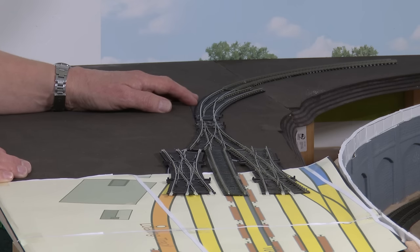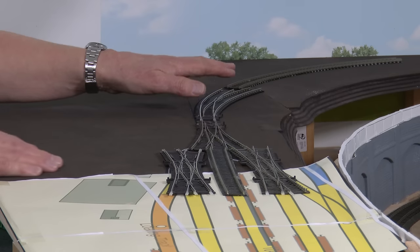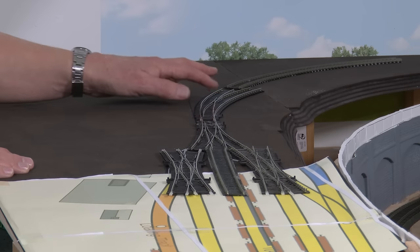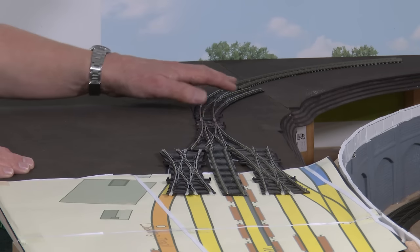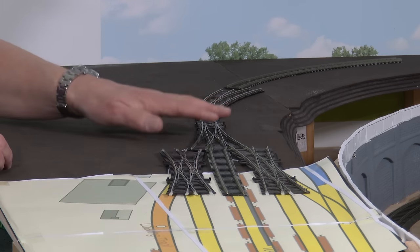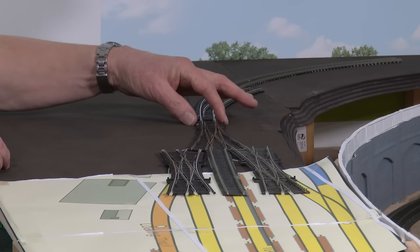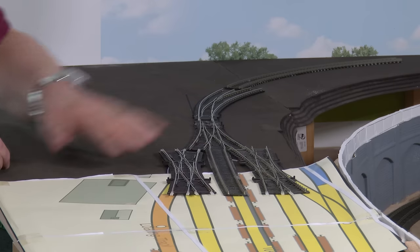Before we get stuck in, I've had a little bit of a change of plan and we've gone back to Sean Lawless's original thought of using a curved point here. I thought it was a set track point with an insulfrog, but it isn't. They now make an electrofrog point - it's actually a unifrog point and its number is SLU76. So we'll be installing one of these. Now the key component here is this three-way point. I've never been a lover of three-way points, so we shall see if I get my fingers burnt, and then from the three-way point we have two double slips.